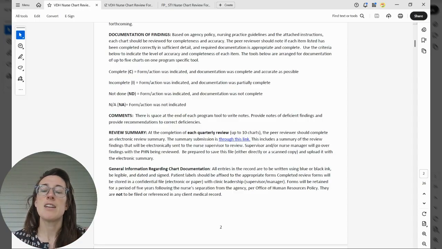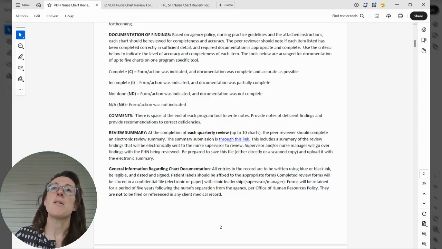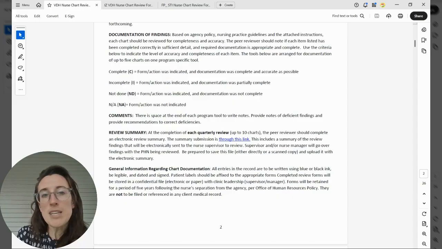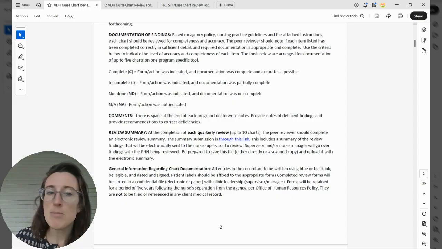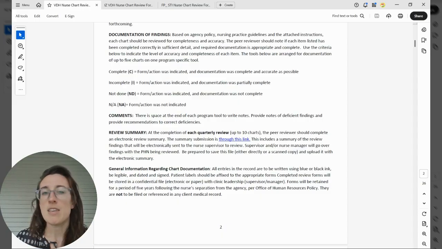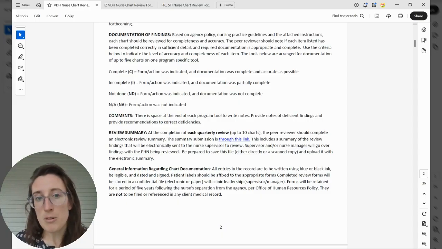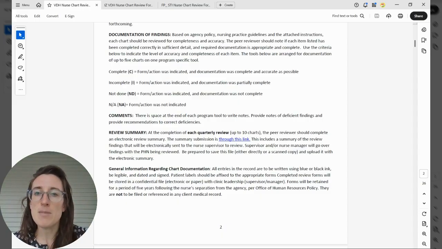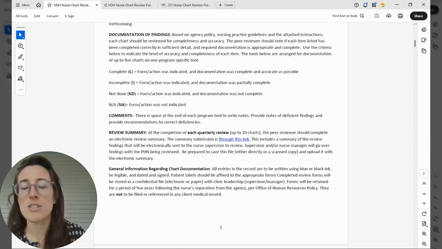So basically, if you're doing these chart reviews as you go, then for future things like a 340B audit or a Title 10 audit, or if the TB program comes, you should already be doing all of the things that you need to do for those other programs. So to talk about the documentation, how you will document in here.